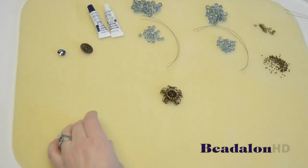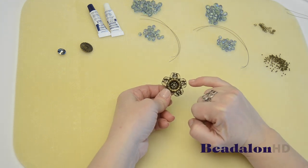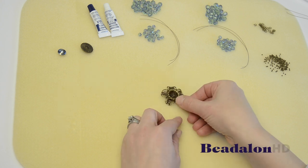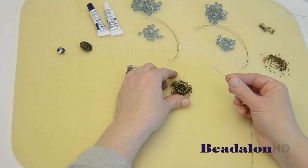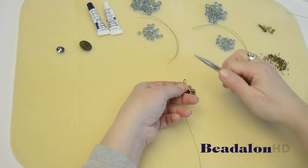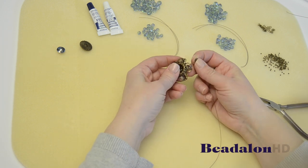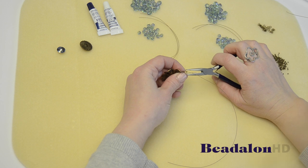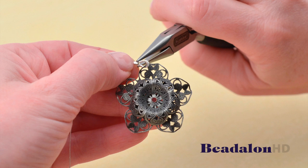Now what we'll do is use the wire guardians and the crimp beads to attach them to the filigree. You want to think about your placement — I like to put mine in these three holes right here, as I find those allow the necklace to lie most smoothly. I like to start with the longest first, so you will string on one crimp bead and one wire guardian. In order to get your wire guardian through the hole in your filigree you might need to use your chain nose pliers and just open it up a little bit. Going to attach this in that topmost hole, and then come in with my chain nose pliers and just very gently squeeze the two corners of the wire guardian back shut.